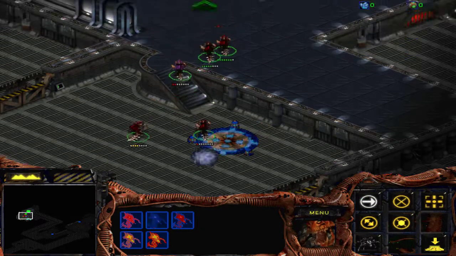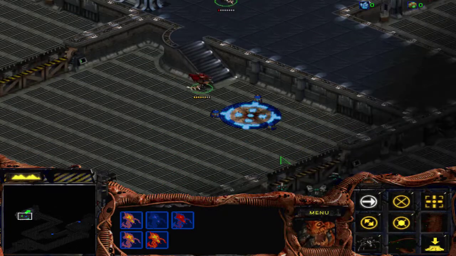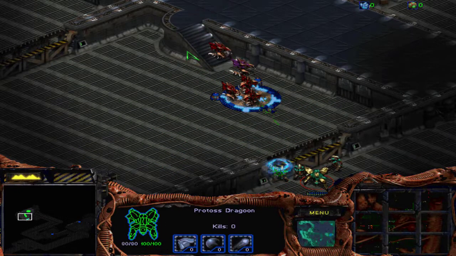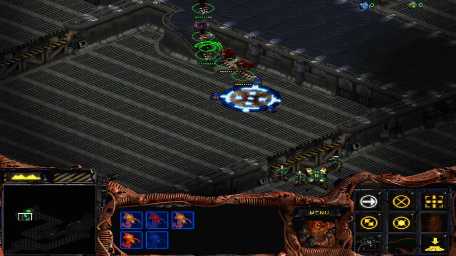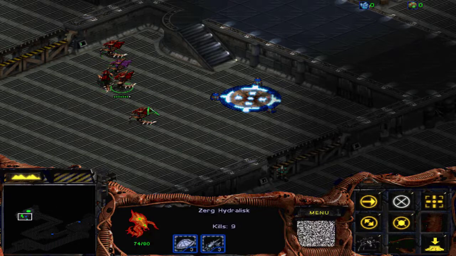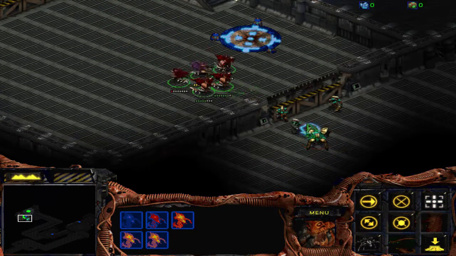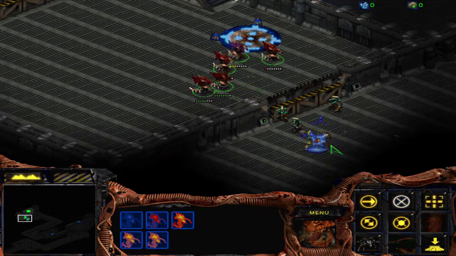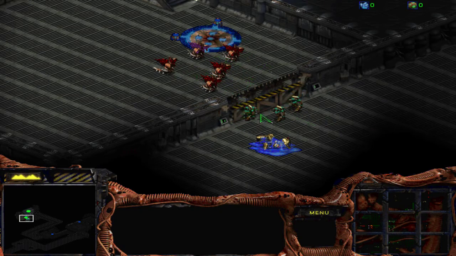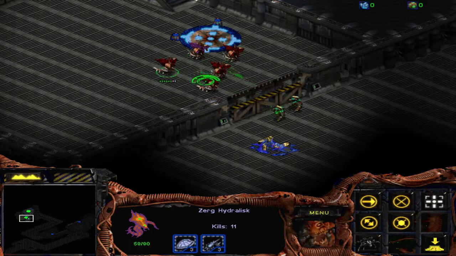Oh, get back, Protoss. Zerglings should be able to take care of that pretty easily. They are 0-0-0. As long as it's not this guy that's in the front, I should be fine. Alright. Oh, nice, I confused them. Alright, well, they made it easy for me to do this, so... Yeah, this is what we're doing.